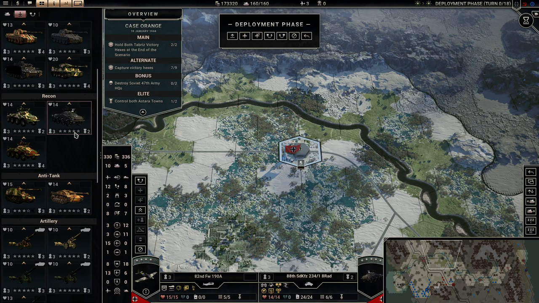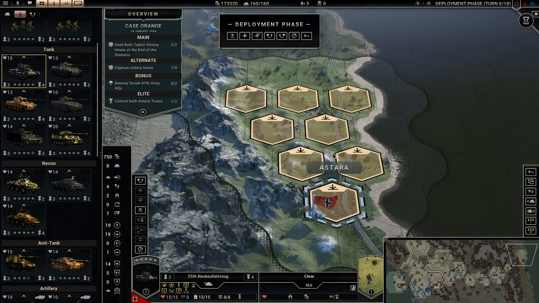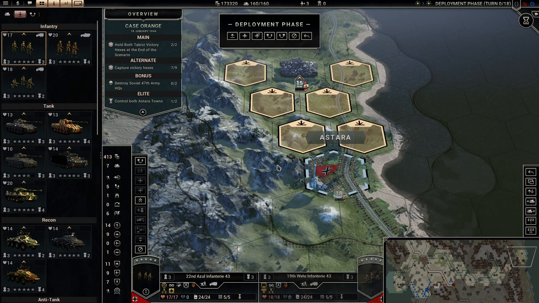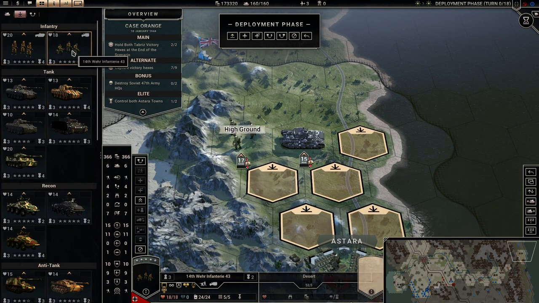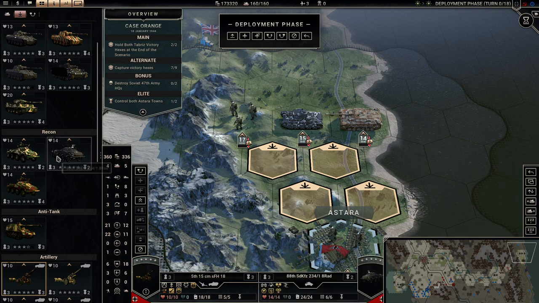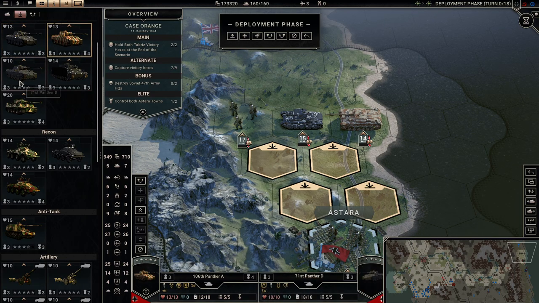Okay, let's start deploying. So we said that we will deploy this tank over here, right? Deploy our infantry. Anti-tank we definitely need to deploy. We also need one good Panther, okay. These are two excellent Panthers.